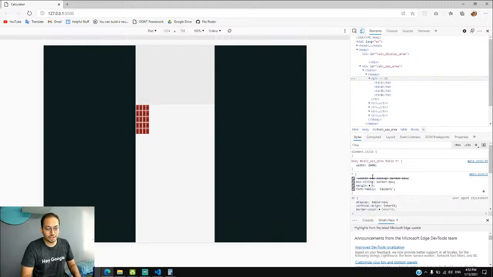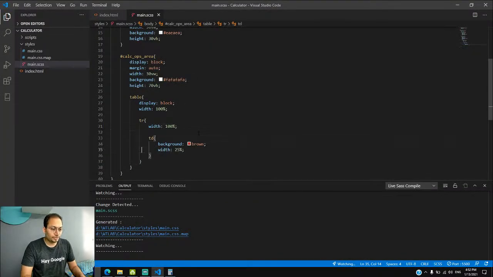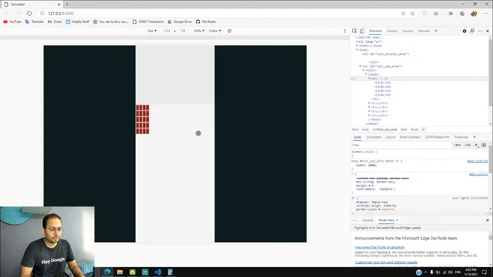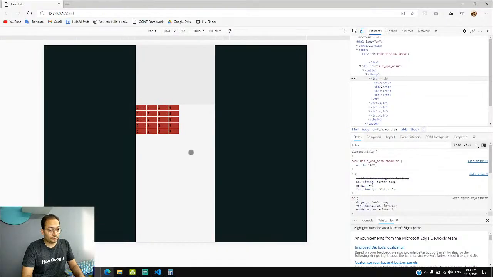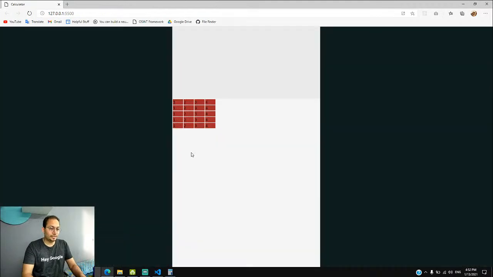So what is the width of the TR? It's 100%. So should we add a min property here, something like that? Let's say 40 pixels. Does that even work? Alright, that works. At least something works.